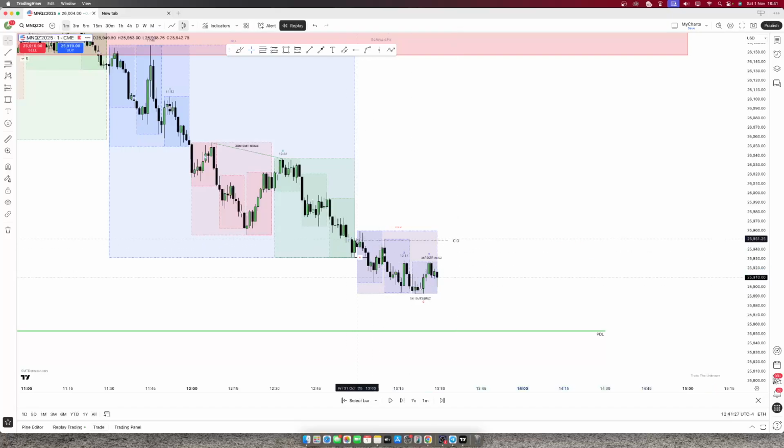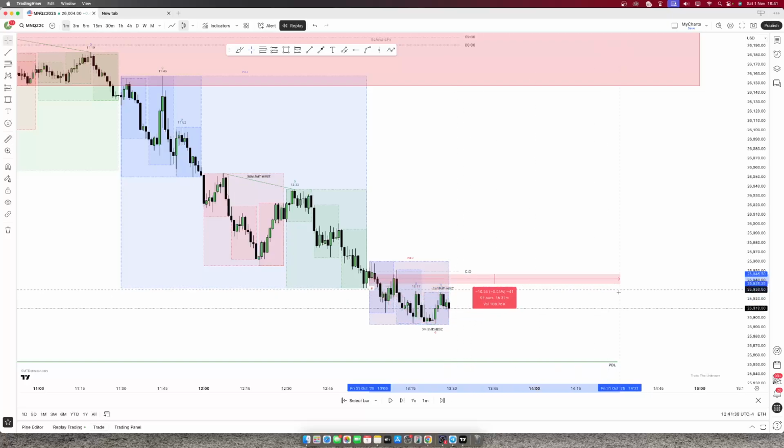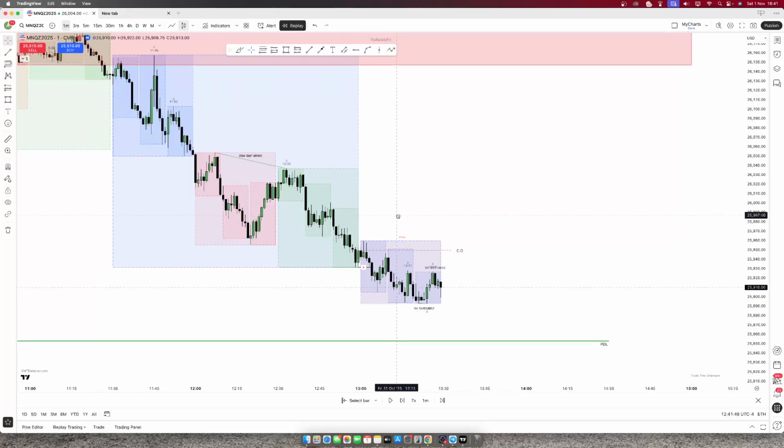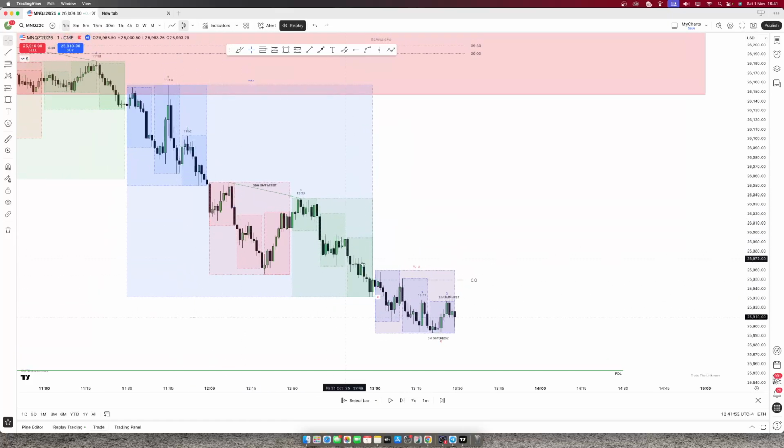So price actually, sorry, I think I've said that wrong. What's happened is that this is a whole 30-minute cycle from 1 o'clock to 1:30. And then what will happen is at 2:30, that's when the next 90-minute cycle opens. So what has price done as soon as 1 o'clock opened? It pushed below the prior 90-minute cycle low, as you can see here. So we've taken out the low of the prior 90-minute cycle.